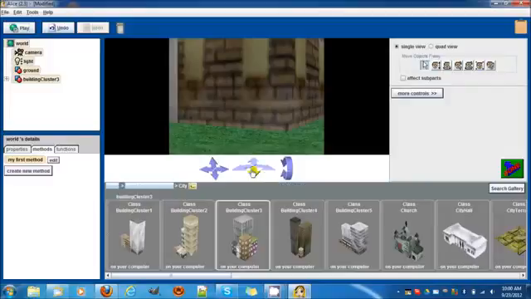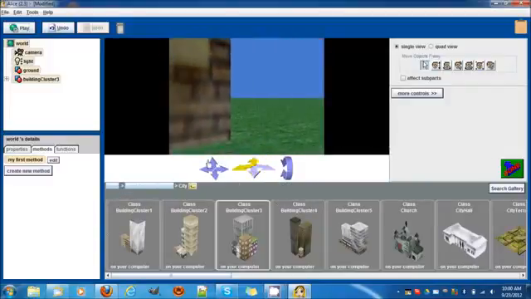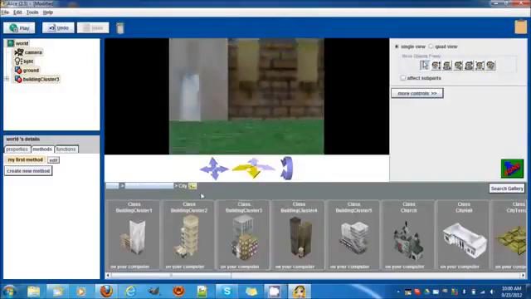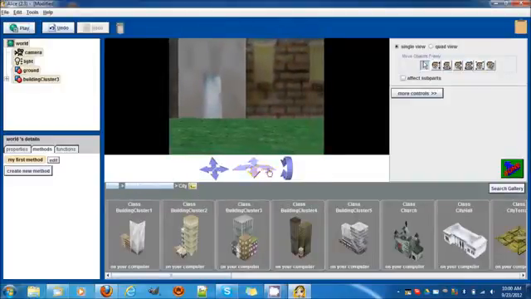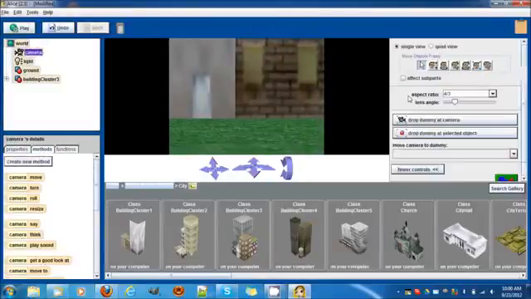Alright, so now that's done. Now let's move the camera to where the view is pretty nice. So set your camera anywhere you want for your first dummy camera. Let's move this back a little bit. Alright, so that's not bad. So go to camera, click on more controls. Now click on drop dummy at camera, so it'll drop a dummy camera right where the camera is looking.